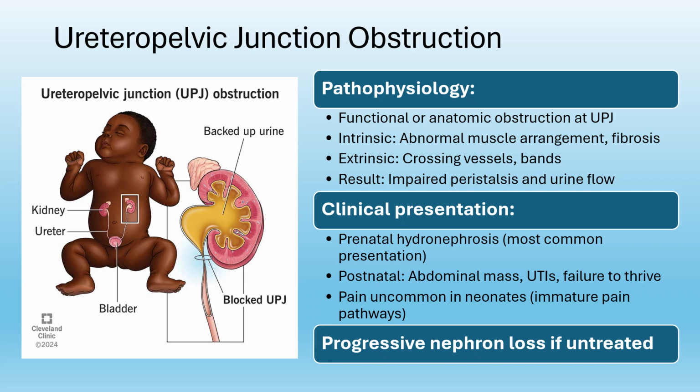Understanding the progressive nature of untreated UPJO is key to management. Early surgical intervention can preserve function, while delays in treating high-grade obstruction often lead to irreversible loss. The same pathophysiology explains why temporary drainage may allow partial recovery. Relieving pressure halts injury and may permit some regeneration in salvageable nephrons.